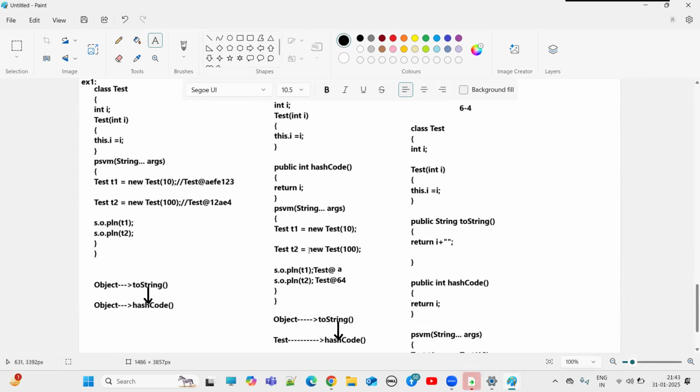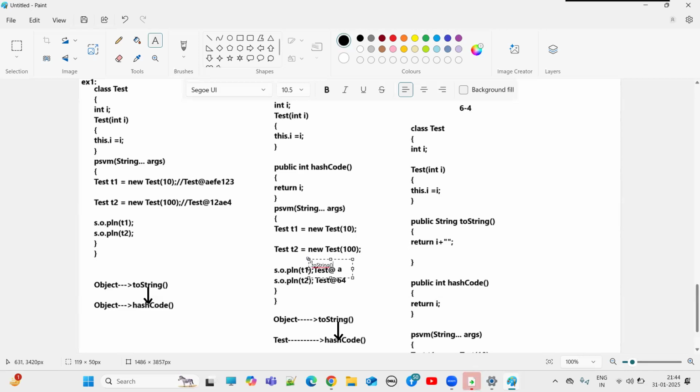Test class objects. Now here I'm trying to print system.out.println of T1, I'm trying to print T1 object information. So internally, which method will it call? The toString method. Internally it will call T1.toString, like this.